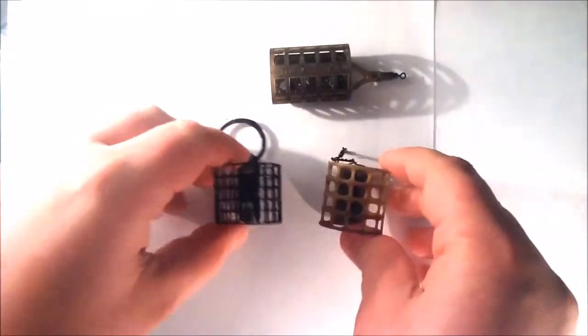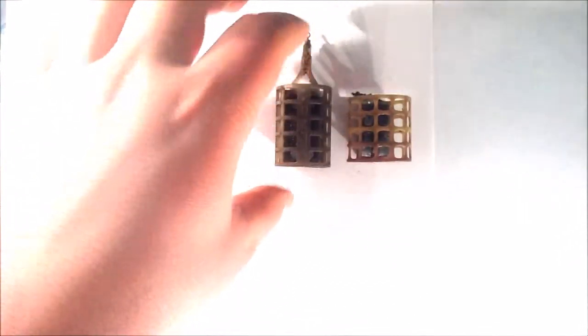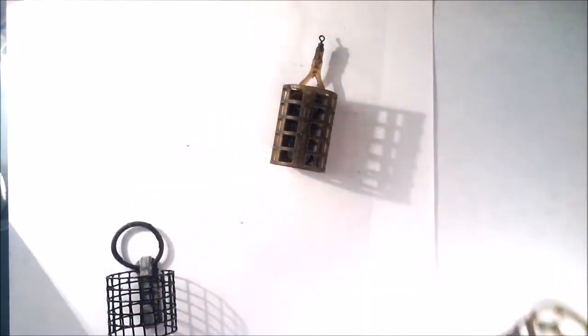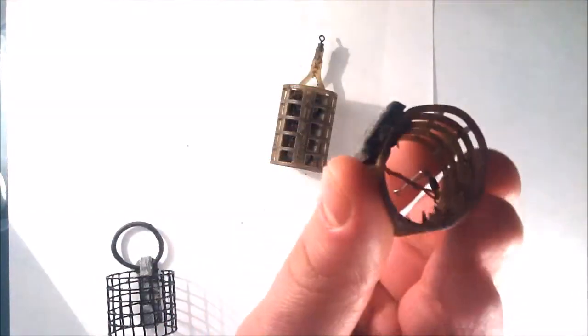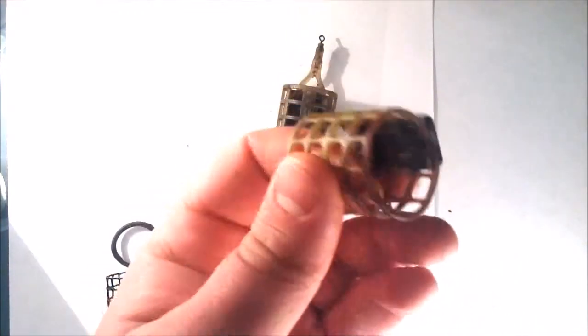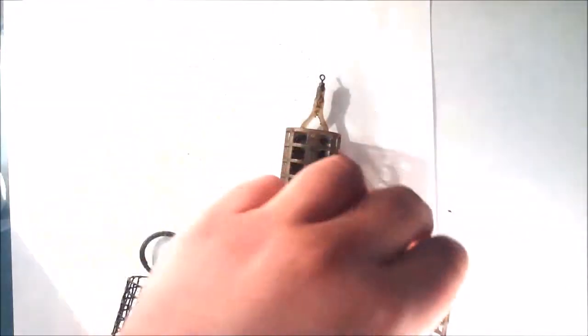First thing, we'll look at these swing feeders. So here we've got 3 swing feeders. These 2 here on the end, or these 2 with the plastic on, would be classed as an open-ended feeder. This one in particular is a special one from Drennan, which has little spikes in it. Now this makes it great for fishing things like corn, soft pellets. It makes it really good because the baits stick inside. Where this one here is more traditional and just a circular base.